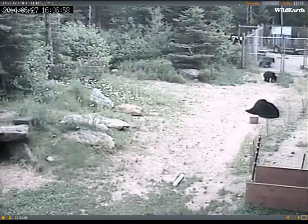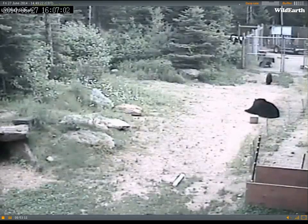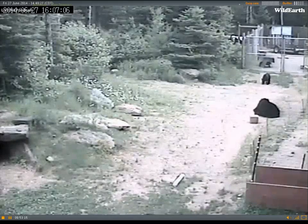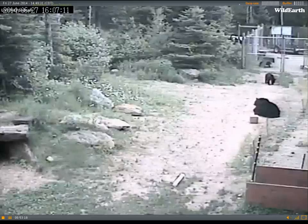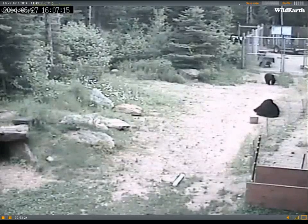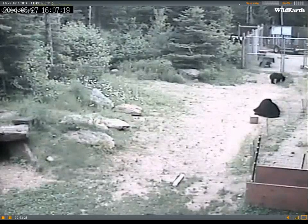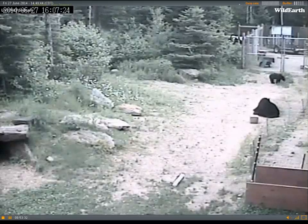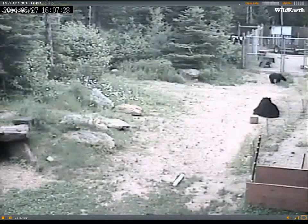We have a fourth ambassador bear here, and that is Lucky Bear. And he is currently in his separate enclosure. Each of our bears has its own separate enclosure, about the size of a 2-car garage. He is our 7-year-old male. He is also what we like to call our local comedian. He's very goofy, extremely playful and curious. And even though he's about 336 pounds, he can still climb trees without breaking a sweat.